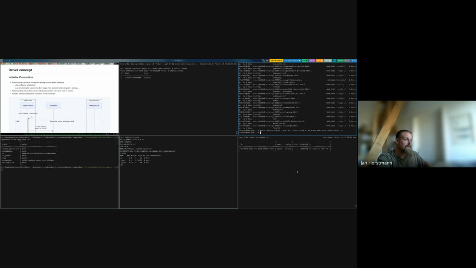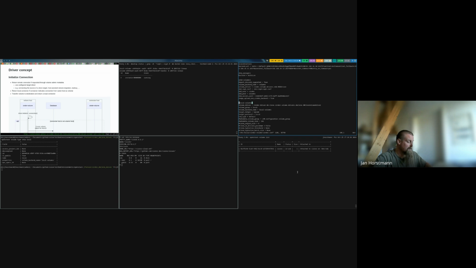I just quickly wanted to show the configuration, because you were asking about that earlier. So there's a backend configuration here for local volumes, just referencing the driver, and since it's based on the LVM driver, it's got all the LVM options. It's configured to use the volume group called local, and you can configure the target helper and target protocol.